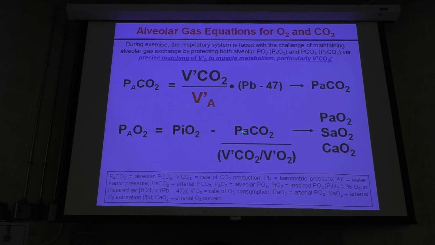So you can appreciate then in this particular example that it's really alveolar ventilation, through its matching to the metabolic production of carbon dioxide, that ends up influencing the PO2 in the lung. We're not ventilating directly to regulate or control oxygen levels. The regulation of oxygen levels is circumstantial, through ventilation's control of CO2. Okay.